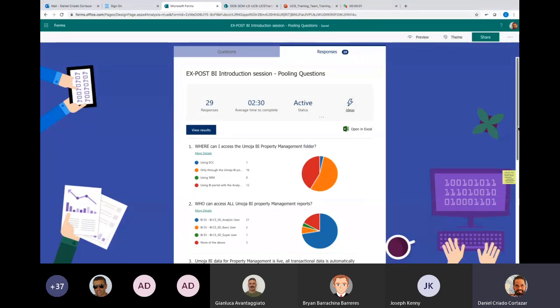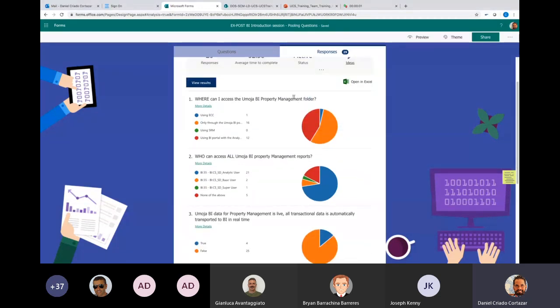Okay. In terms of the second question, how can I access this? Only through the BI portal. We are not using any other component whatsoever. In terms of the roles, who can access these BI property management reports, we were asking about all the reports, not only the formatted reports, but the formatted and the analysis workspaces.